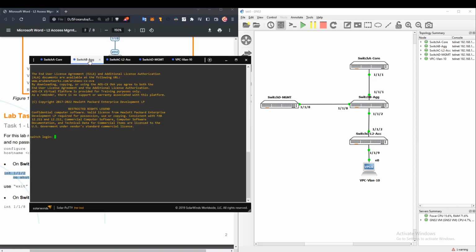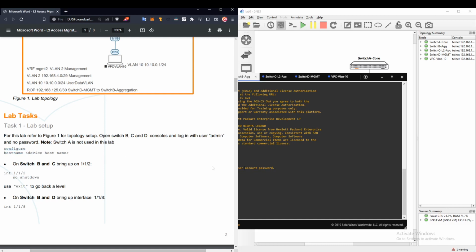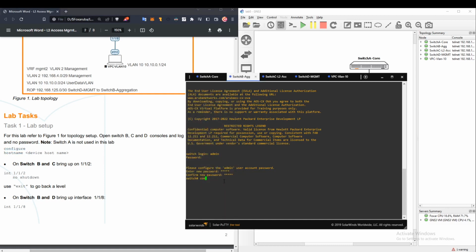So we are here in our CLI. It's admin, no password. It's going to prompt us for a new password, so let's say admin and admin. To enter the configuration, you can put the word configure or just con, and then we set our hostname to switch B aggregation.